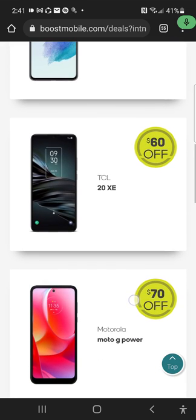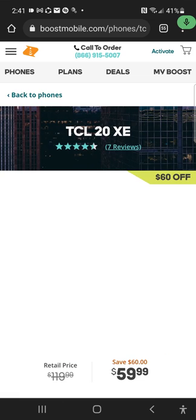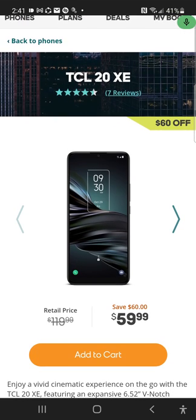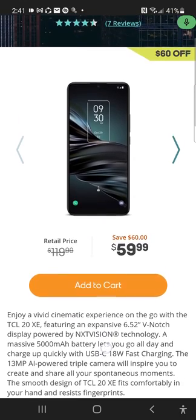And on the Android side with Boost, I say Samsung winning, bro. Samsung is winning. TCL, I've never owned a TCL phone. I mean, I had Alcatel. I think TCL bought Alcatel, however you want to look at it. I had a couple of Alcatel phones back in the day. Had one with Cricket. Had an Alcatel unlocked from Best Buy with dual SIM and SD card and removable battery. That was bananas.